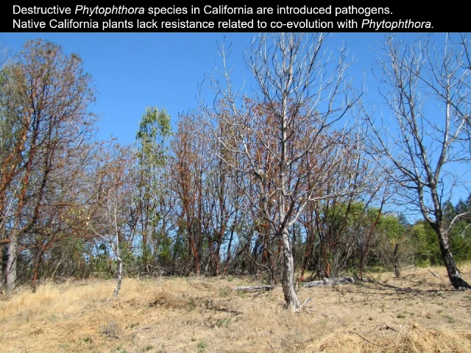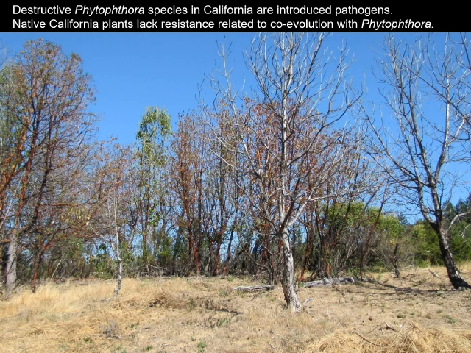So we're really going to be focusing in this talk on destructive Phytophthora pathogens in natural situations in native habitats. And it's important to note these are introduced pathogens in these habitats. The plants that are here have never really been exposed to these Phytophthoras during their recent evolution, so they don't have resistance related to exposure to Phytophthoras.